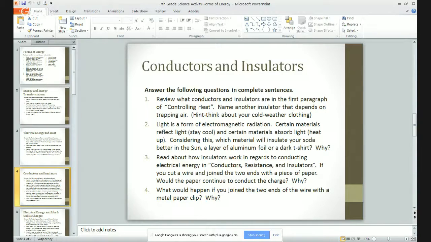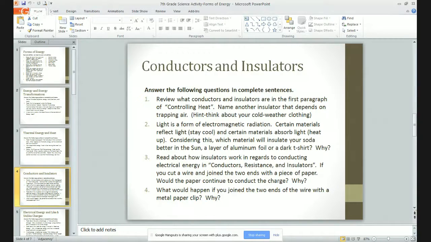Which is why, if you've ever seen electrical wiring, all the wires are coated with plastic. Same thing with your appliances, like curling irons or coffee pots or anything. The wires that are going to conduct the electricity are covered in those plastic coats to help insulate that electricity, so that when you go to unplug it, you won't get shocked. So you want to block that conduction.